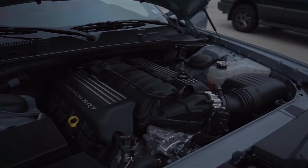Yeah, powered by SRT. Street Racing Technology is what it stands for. Me and Organik were joking, he has SRTF, so it's like seed to the root, tree to the fruit, but it's seed to the root to the tree, and you don't get the fruit yet. But I guess that's where the Hellcat comes in. A lot of people who don't know these cars, I think you had asked me once before, where does this line up?